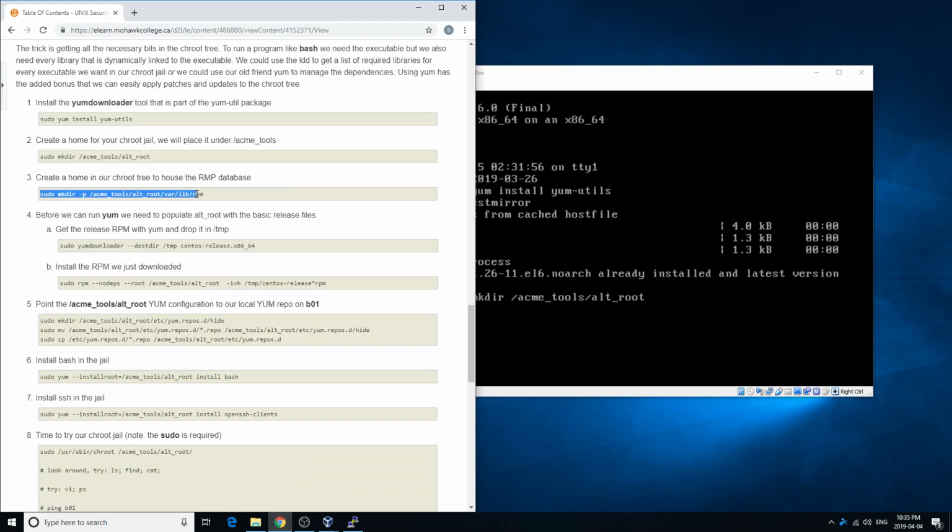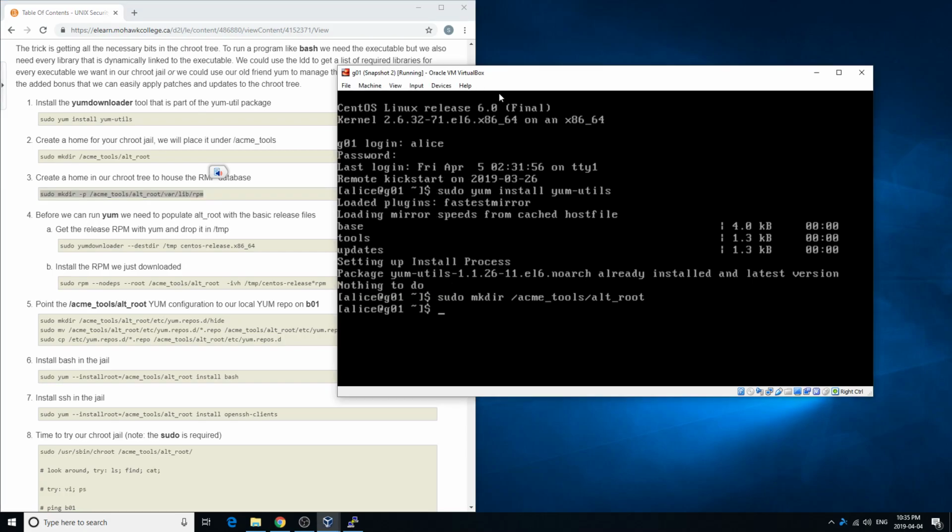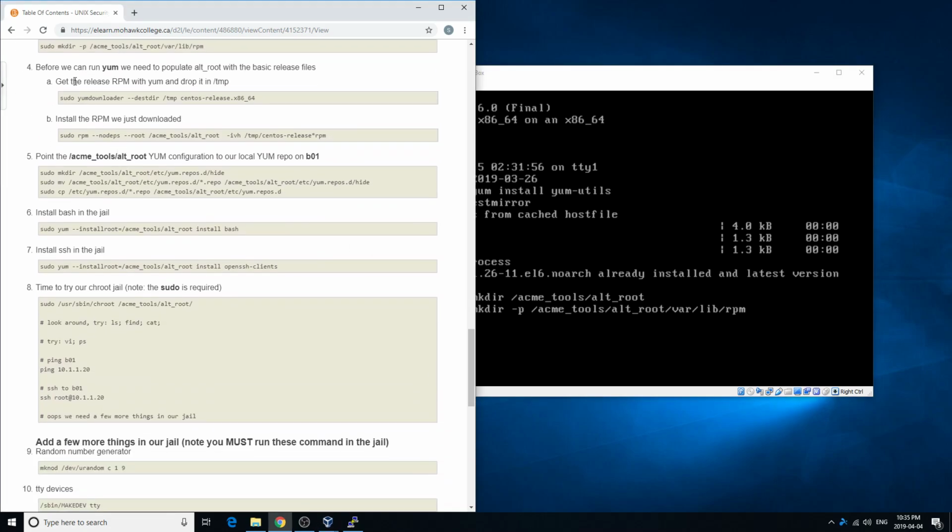So we're going to run this command right here. sudo mkdir -p acme_tools/alt_root/var/lib/rpm. Okay. Now it says before we can run yum, we need to populate alt_root with the basic release files. So we're going to run this command first.